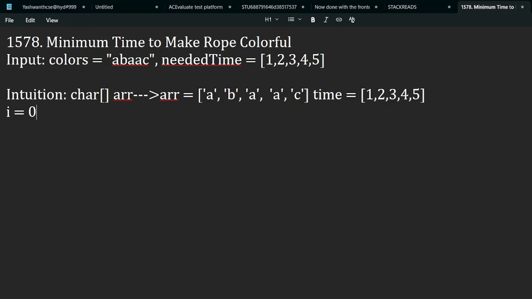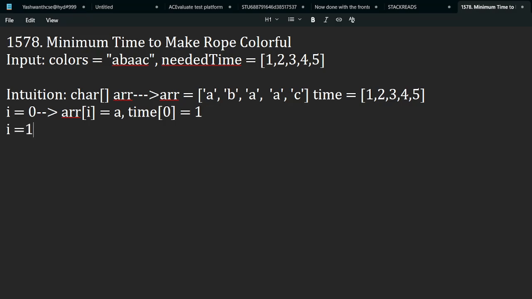Now, say I fix a pointer i. At i equal to 0, array of 0 I have A, and time of 0 I have 1.